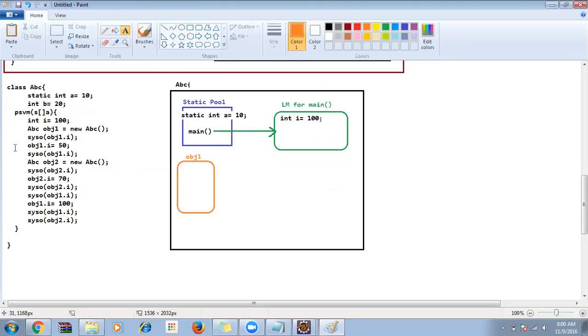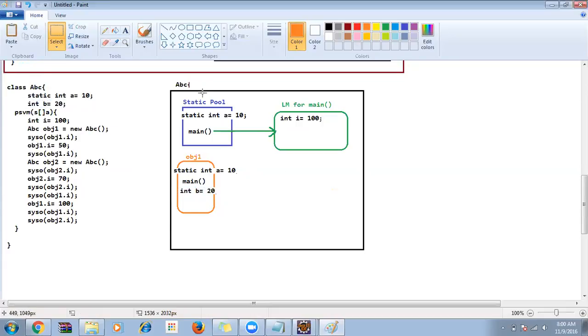That's the thing. So now what will happen? When you create the object, all the global members, whether static or non-static, will be loaded. So static members will be loaded from the static pool. Then after that, my non-static member int b is equal to 20 is being loaded for me here.